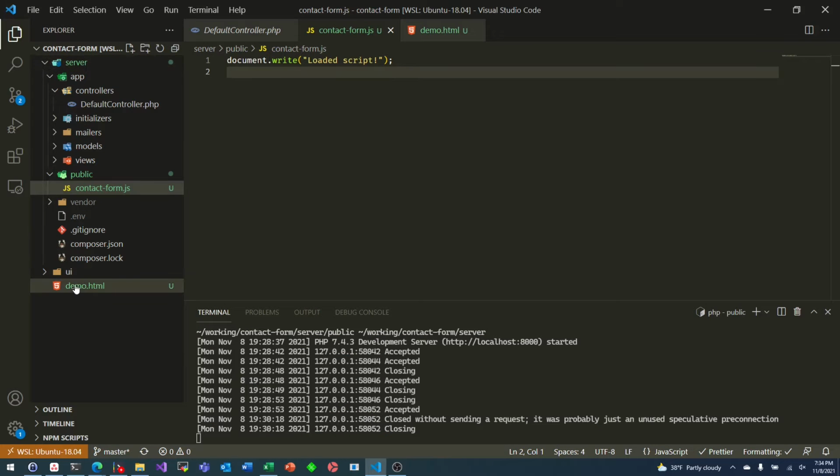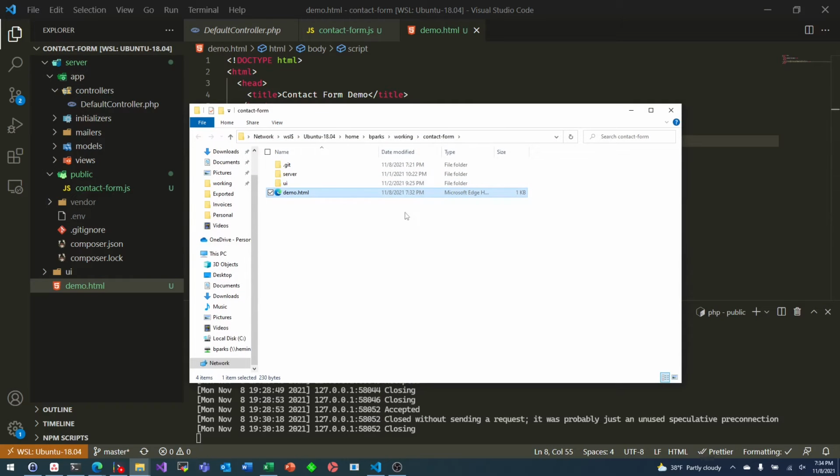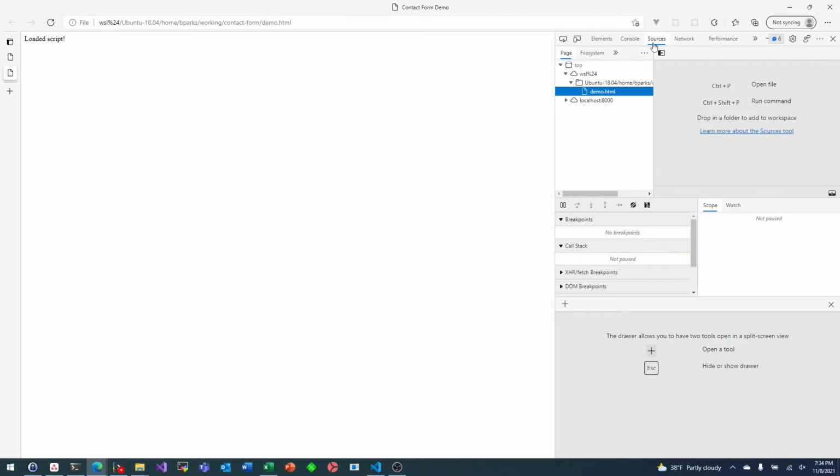Because I want to run this as if it's running on its own machine, I'm going to use a feature in Visual Studio Code called Reveal in Explorer. This shows from the Windows side how to access the file on WSL. So this is just opening an HTML page from the disk without any web server or anything like that. And you can see the little message that I put in the document.write call is showing up.